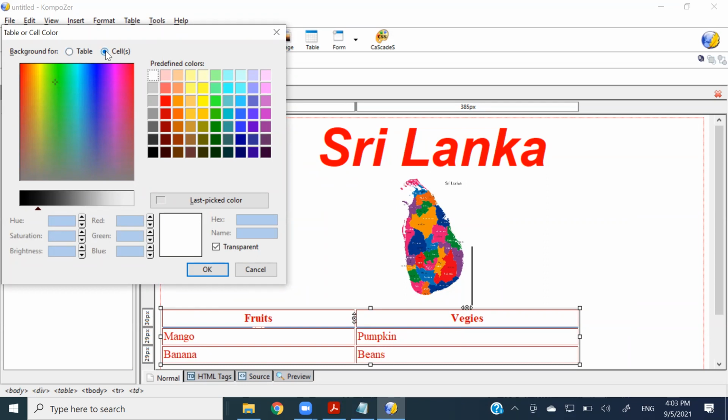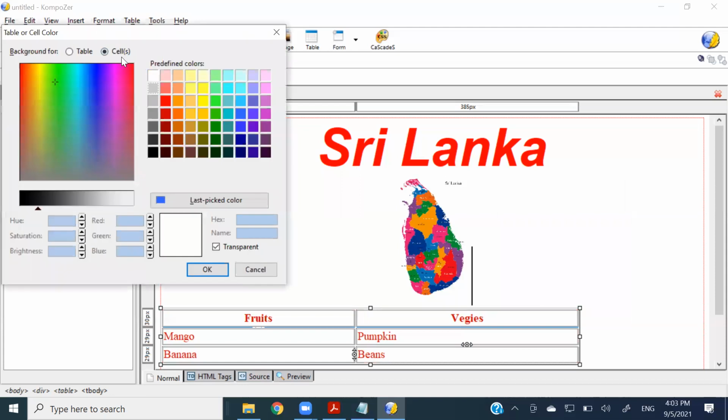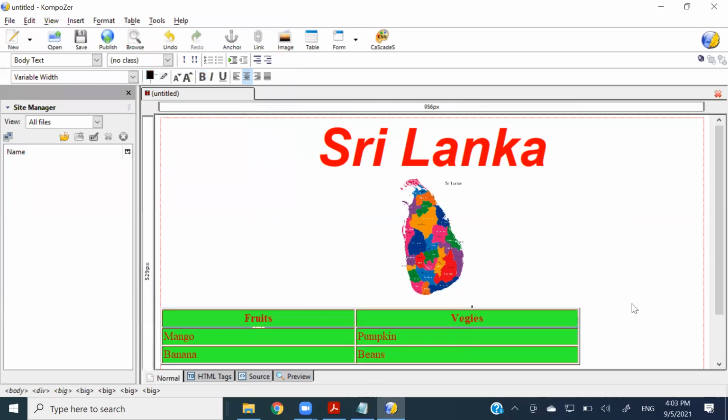So if I take cell colors and make it loose, likewise, I can change the colors.